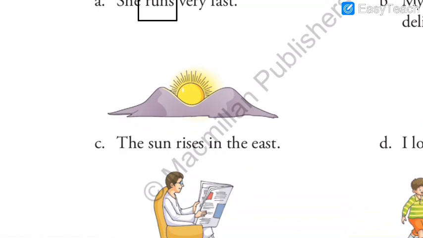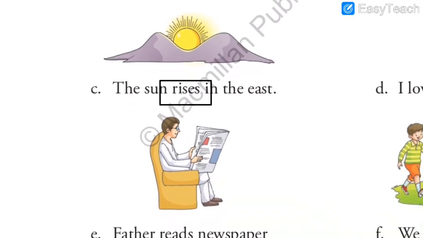Similarly, if you see the next sentence: the sun rises in the east. Actually it should be from the east, because in means it goes in and from means it rises from the east. So actually it should be from, but never mind, the world accepts this line and we should also accept that. So the sun rises in the east. Now here, my dear students, what is the verb? What is the action done by the sun? It rises, correct? It comes up. If you can see in the photo, the sun is rising, coming up from down, from the east side. So what action is done by the sun? Rises, correct? So this is the verb.